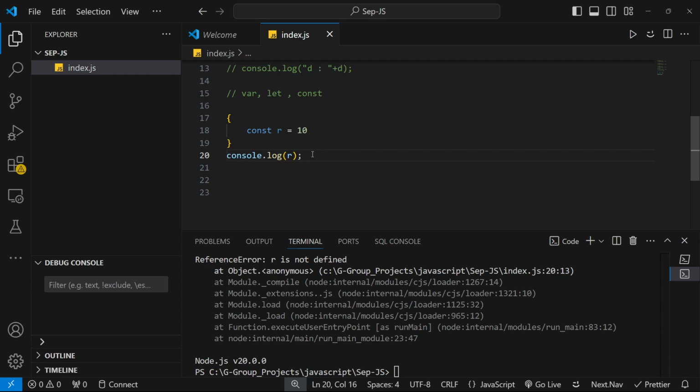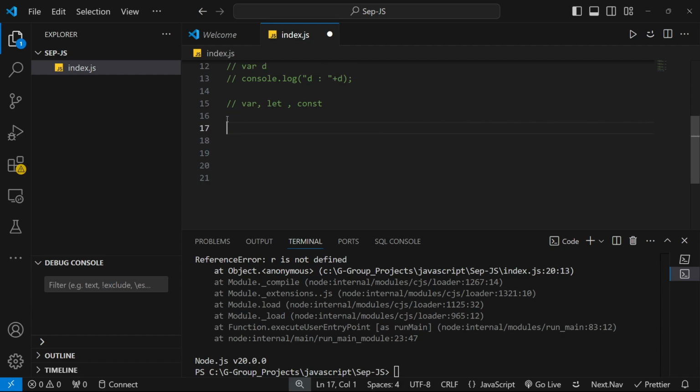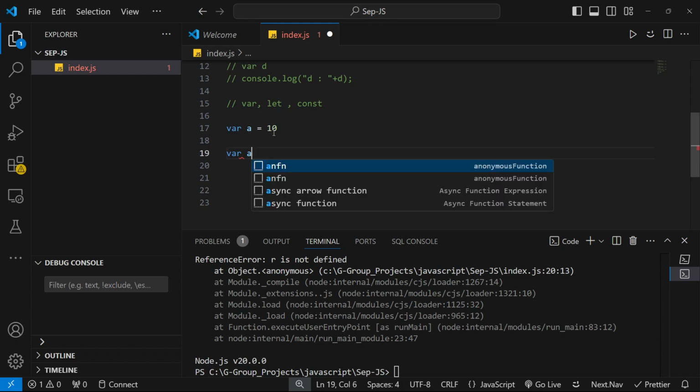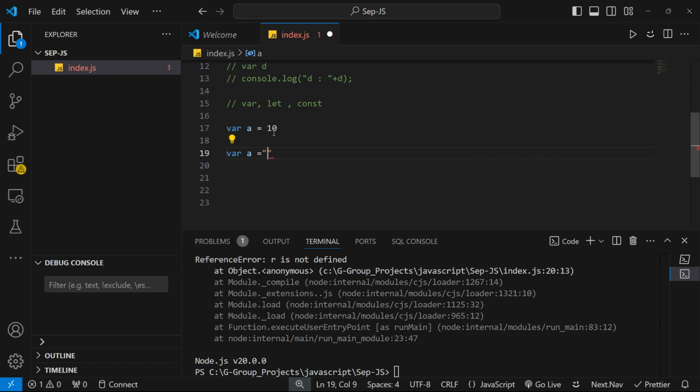There is also another difference. See here, var a is equal to 10. Somewhere I have written it like this, var a is equal to 10. I forgot that before also I have used this way: the identifier a, assigned the value of 10.